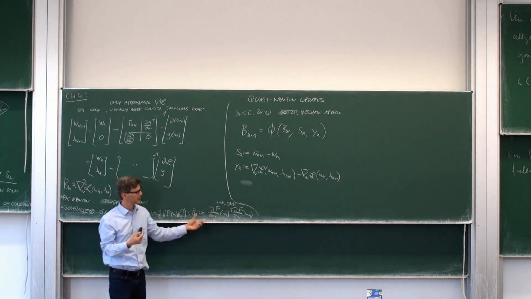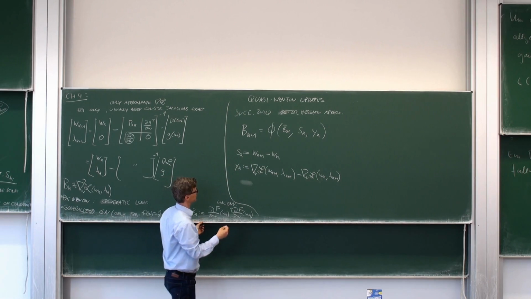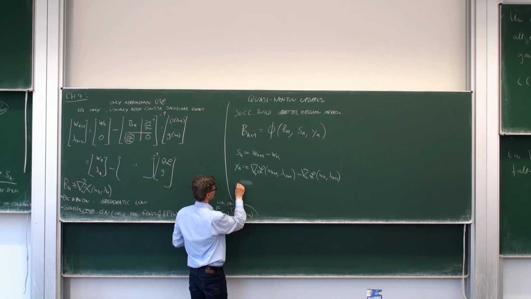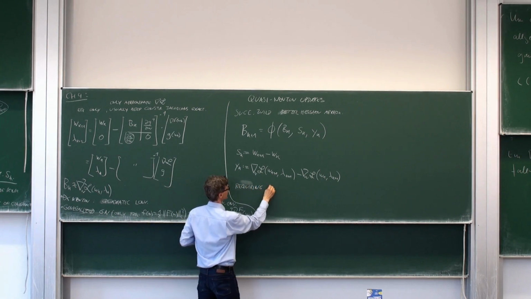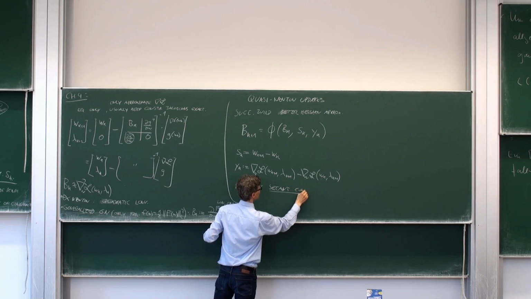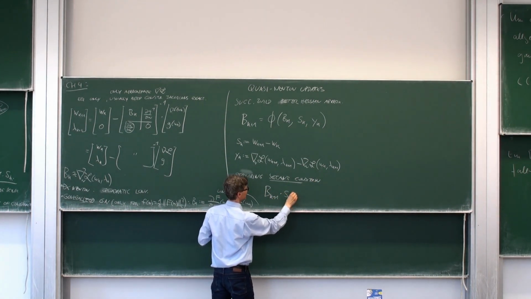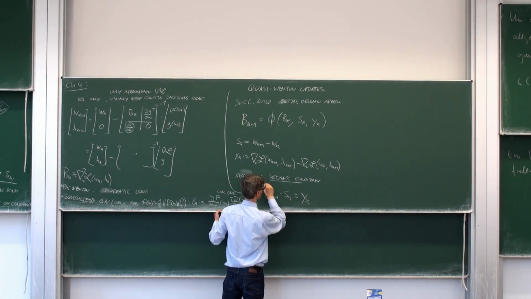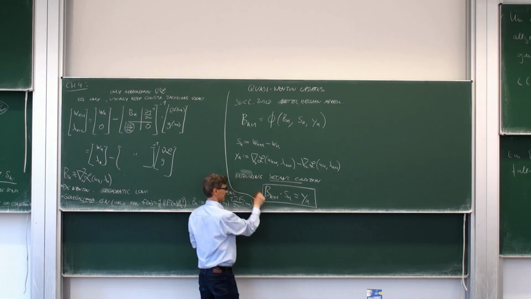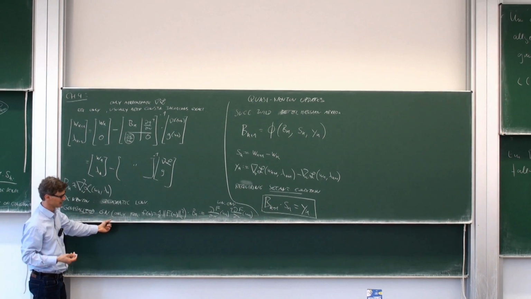Maybe I should explain why we use these two things, and maybe I should state the secant condition. We require a condition here, and this condition is that the new Hessian Bk plus 1 times sk should be equal to yk. And that really makes sense, and I want to discuss with you in a minute why this makes sense.